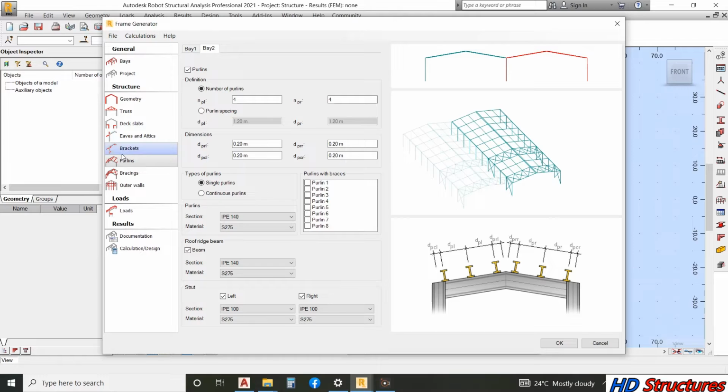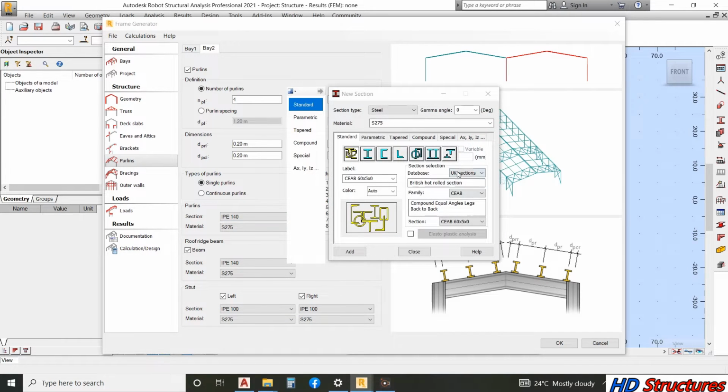We'll add it when we generate our design. Under polyline, you can see a given spacing of 200. In our polyline section, maybe I'm using user sections.